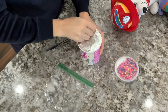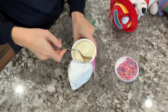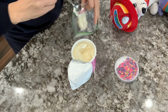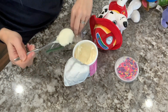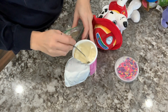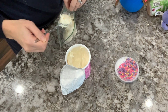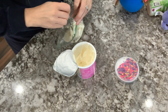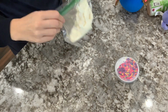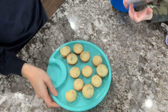Now for frosting. I make homemade frosting a lot, but we're doing easy today, and so I have the jar. And the easiest thing you can do is put it in a Ziploc bag and cut the tip off of the end and squirt your frosting out that way. I do have the containers that you can put them in and make all of the fun shapes and designs, but that is a lot of work to clean up, and this makes it look just as good without a ton of frosting so that little kids don't have to get all of that sugar.